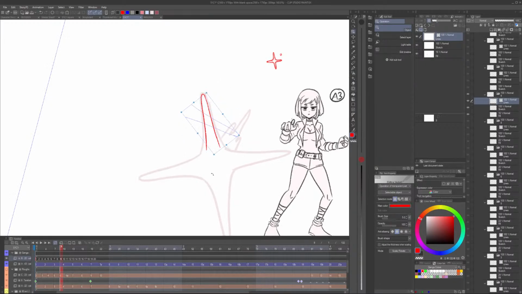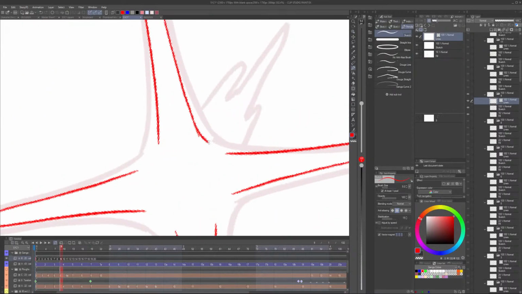So we just copy paste it. I just want it to be thinner. That's why I did that.